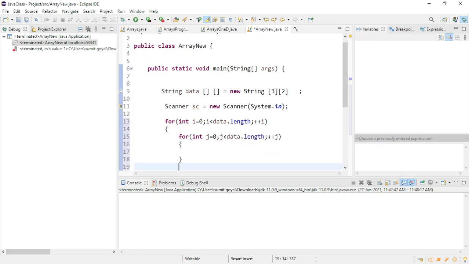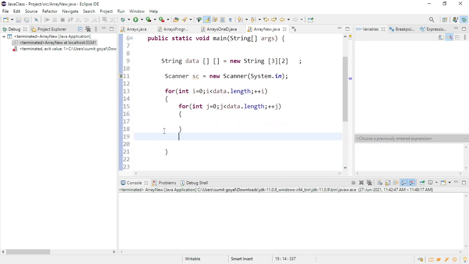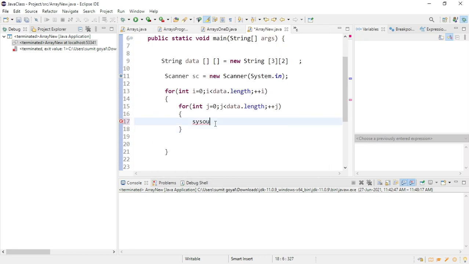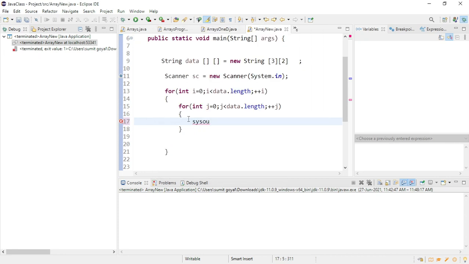And inside this one, I will say System.out.println, enter the data.